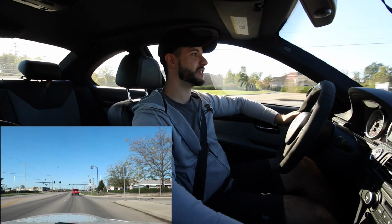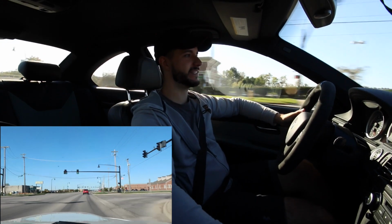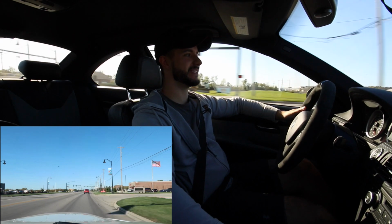It can get squirrely. I mean, the torque's higher, but it gets squirrely. Well, the tires are probably cold. That's probably part of the reason. But yeah, it can. It'll put you in your place at times.